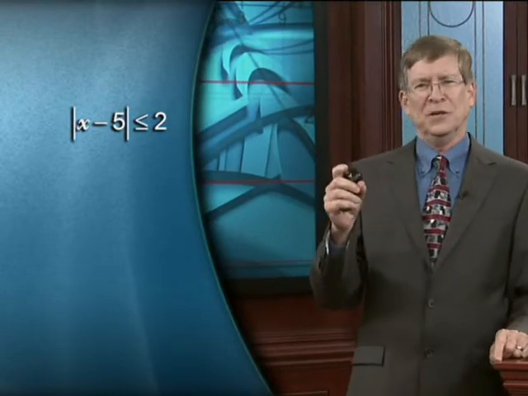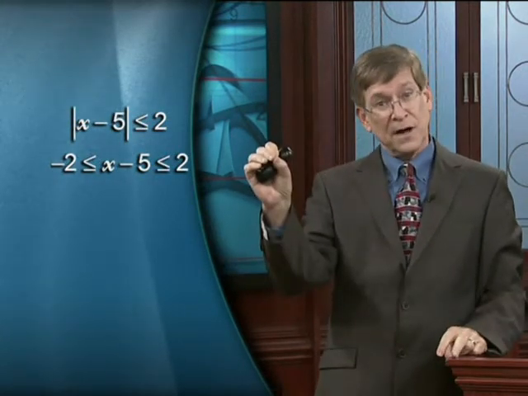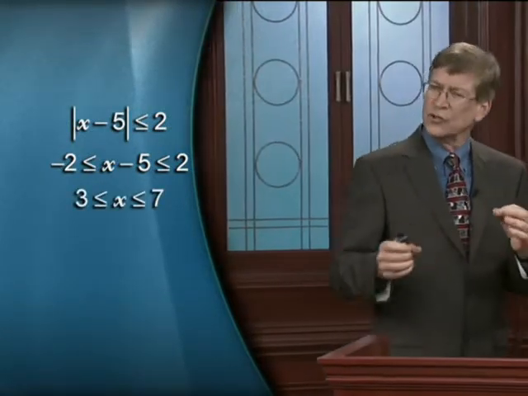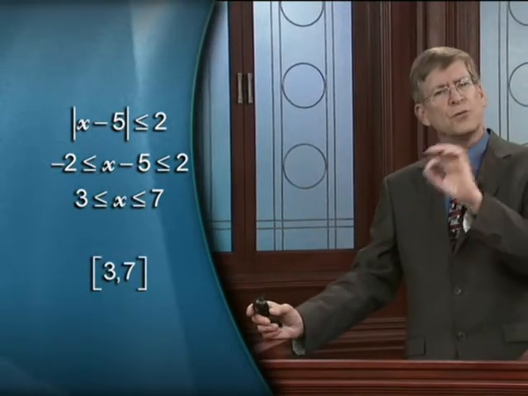All right, let's do an example of these ideas. Suppose we have absolute value of x minus 5, the quantity x minus 5, less than or equal to 2. Let's solve that inequality. Well, the rule is when you have less than or equal, it means that the x minus 5, the thing inside the absolute value signs, is caught in the sandwich. And the sandwich is between minus 2 and 2. So we write x minus 5 less than or equal to 2 and greater than or equal to minus 2. And then add 5 to all three sides, and you have 3 less than or equal to x less than or equal to 7. The solution is the closed interval 3, 7.